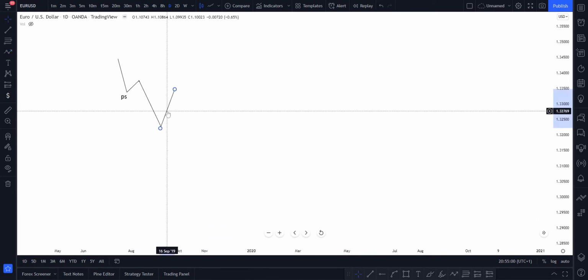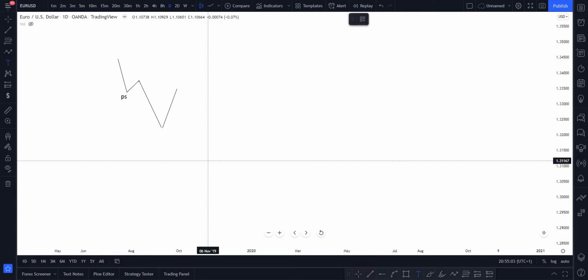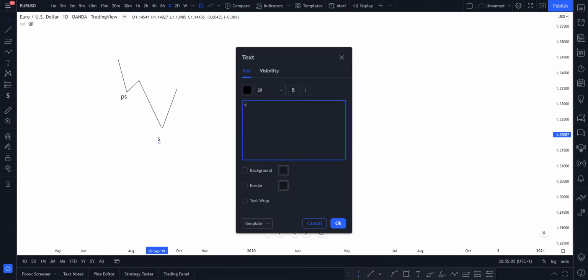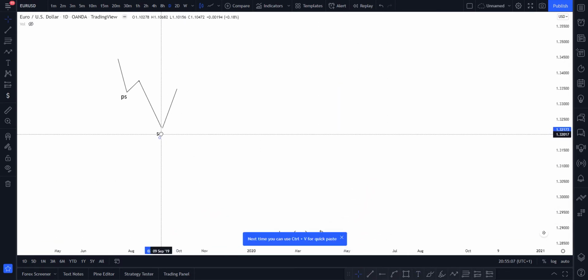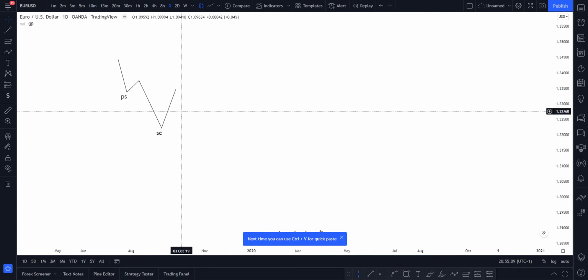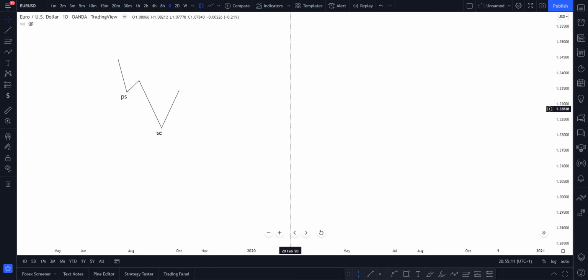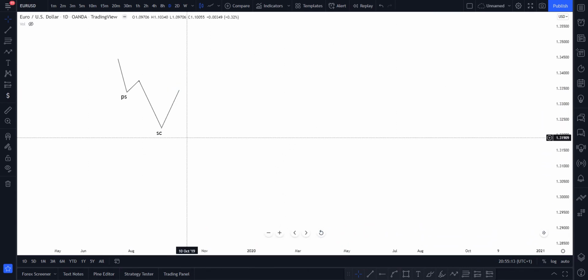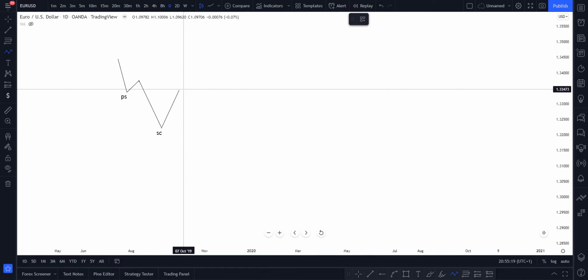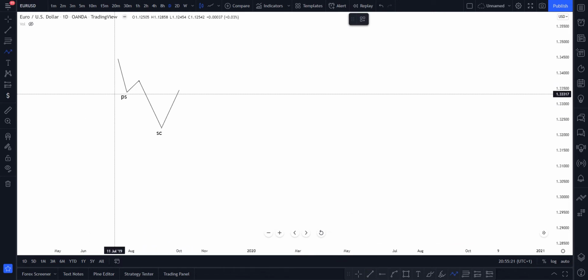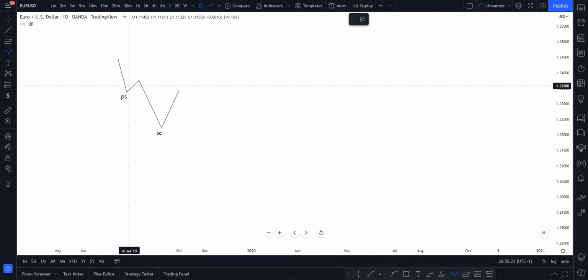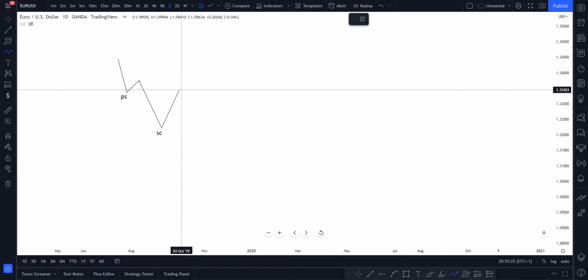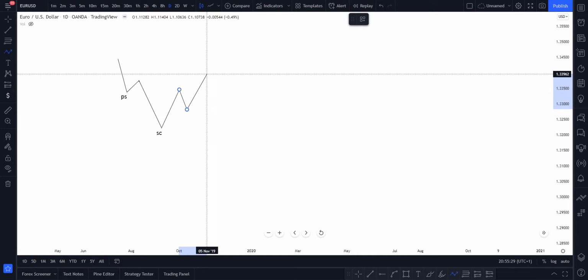In this case, we are gonna mark this up as a selling climax, so SC. This is what it is called. Also, we have two types of this, but let's just get straight into it. After the PS, the first reaction that we're gonna see right here is the AR, or the automatic rally. As I said, in particular it does not go above the PS, but here we have the AR.